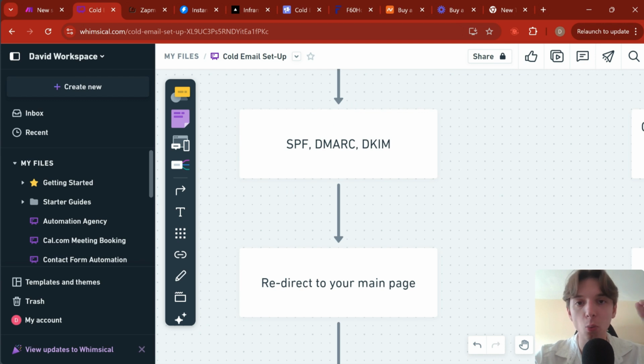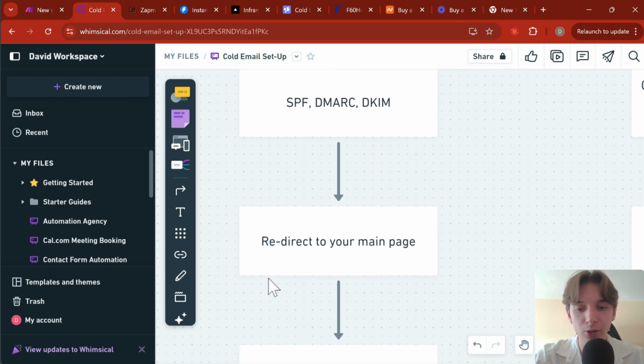And they are basically the way the email receiver can know that it was really you who sent the email. So they know that when they receive an email from david@leadbind.com, it really came from the domain and it wasn't somehow altered, or someone didn't steal my domain or my identity.